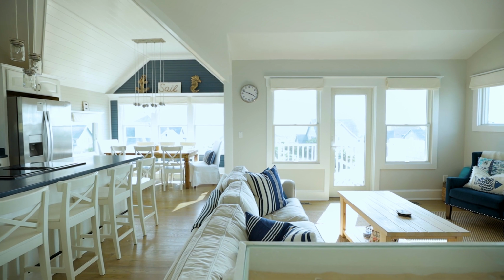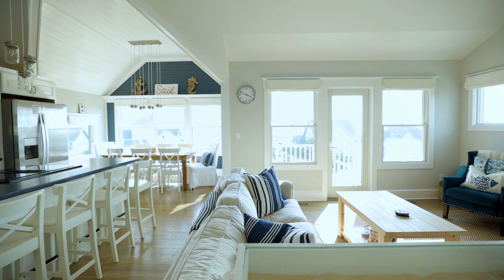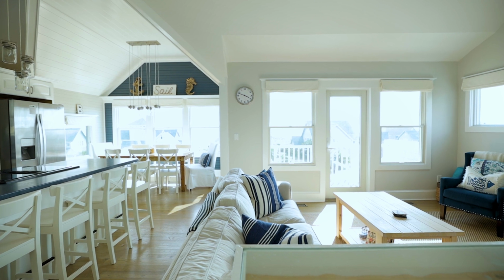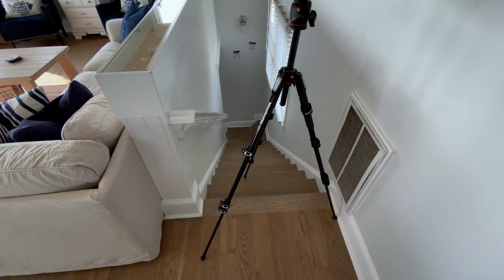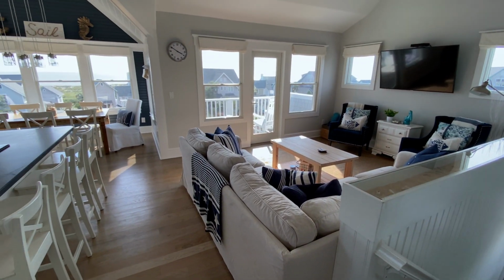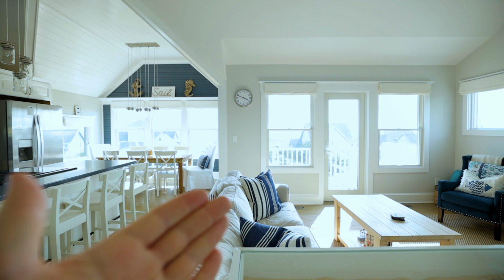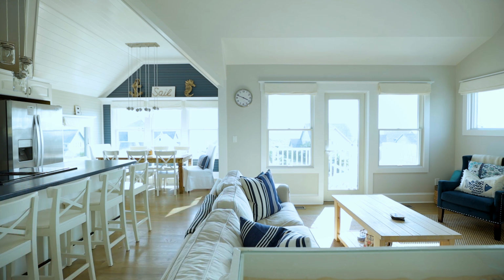All right, for the next one, we're going to be doing a straight-on shot showing kind of the whole room. We wanted to show all the windows on this shot. So here's the setup. I got back as far as I could. And there we go. We've got a nice centered line. We can see over everything. This is a good example of HDR coming in handy, because you're going to be able to see the inside nicely exposed, and you're going to see some detail through the window.